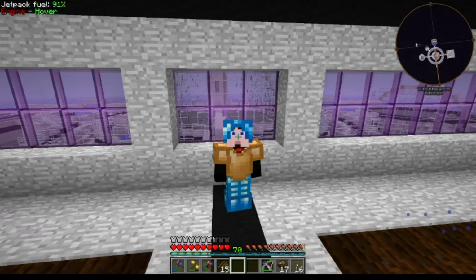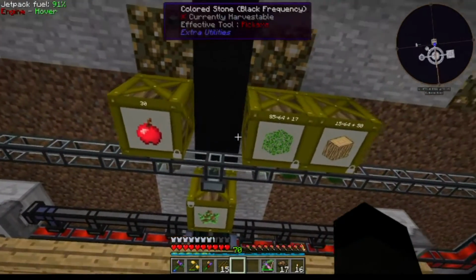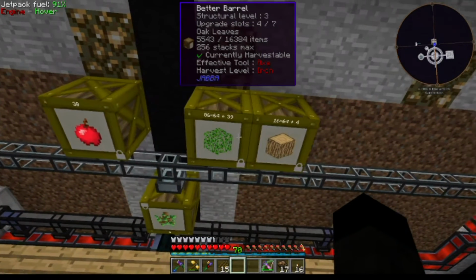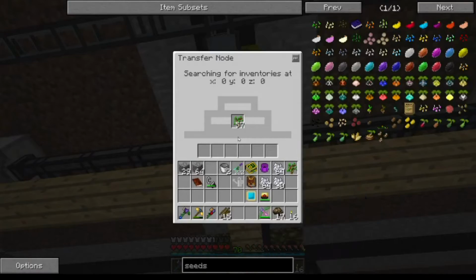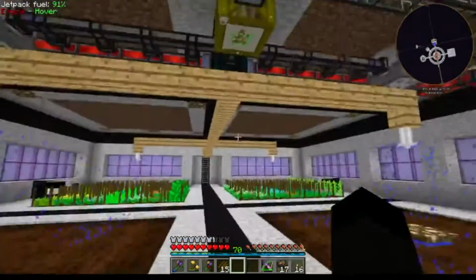Hi everybody, welcome back, Agrarian Skies 2 with me, Sid, and I'm just up here underneath the tree farm, looking at this glorious, glorious collection of leaves. Look at them, 5,500 leaves, 1,000 logs. Saplings not doing so well. We're almost to the point where the barrel's going to start filling, and 30 whole apples.